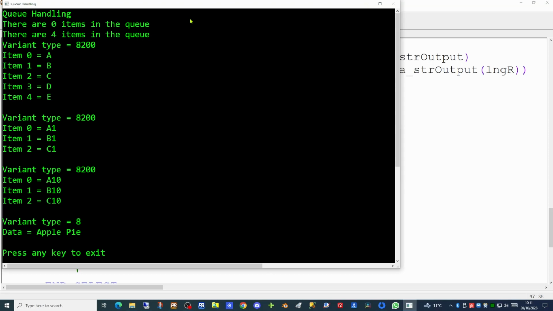So in summary, we can see using this method that you can put different types of information as variants into our collection queue. We can then pull the information back one item at a time and display it or use it within the application. This allows the collection queue to be very flexible indeed. You can use such queues to keep track of information within your application, for example, on a list of computers to actually poll for information. Once you have contacted the computer, you can put them back at the end of the queue.